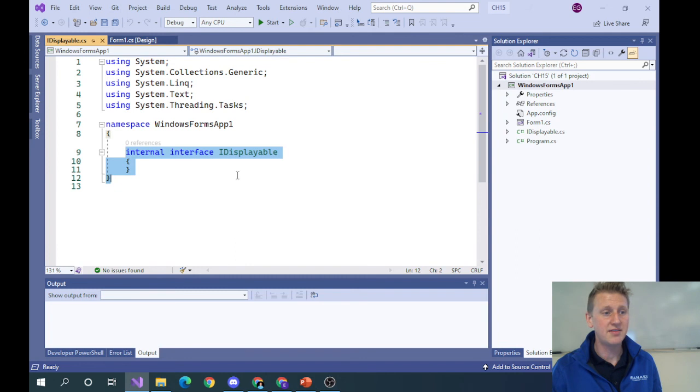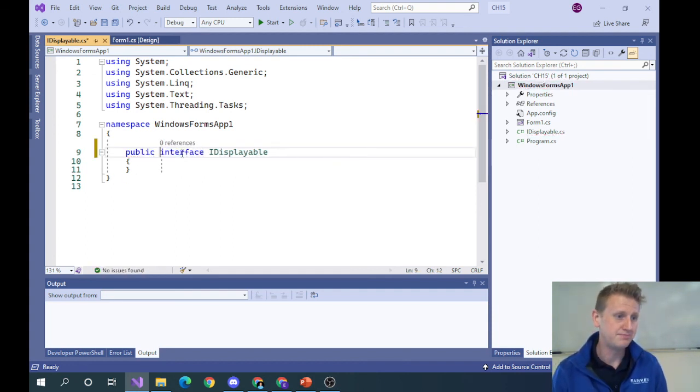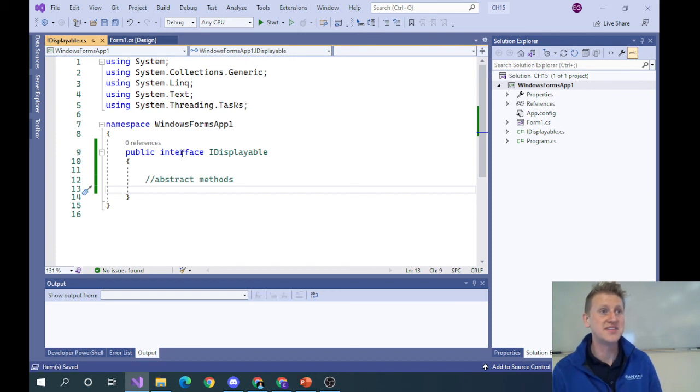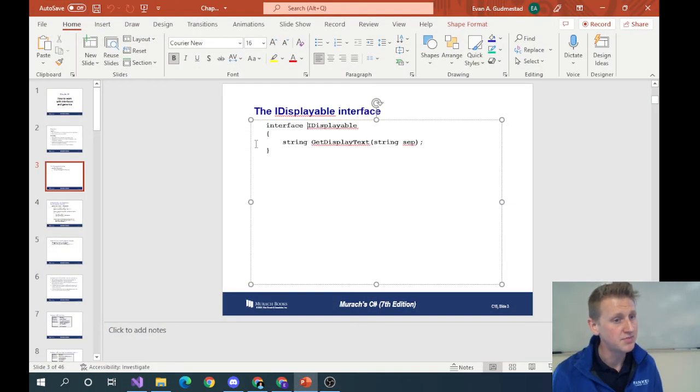And you can see it looks very similar to a class, except instead of the word class, it's the word interface. And again, you typically mark it as public. And then what you typically have in an interface are abstract methods. You cannot have a method that's not abstract. You have to have abstract methods. And so here, what are we looking at? We're looking at a method. You could tell it's a method because it's got parentheses.